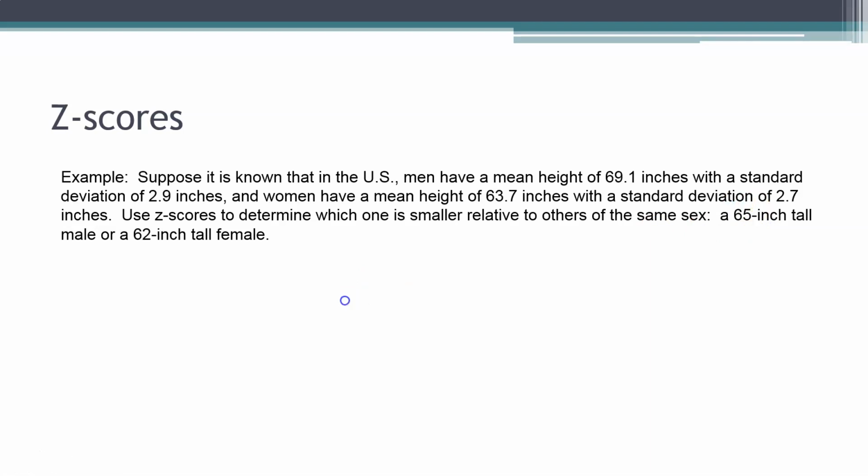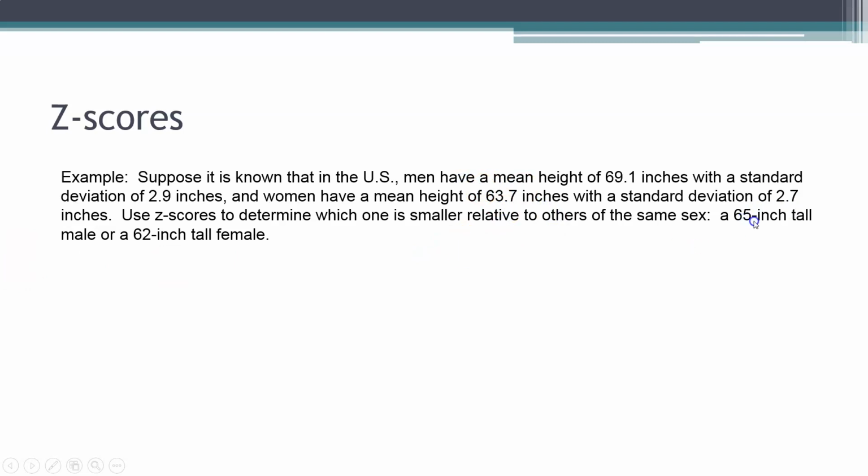And that's actually one benefit of all of the measures of relative standing, it allows for comparison across data sets where either you have a mean and standard deviation that are just far apart, you've got two different populations, or maybe you've got two data sets that are on completely different scales. In this case, we've just got two different populations.